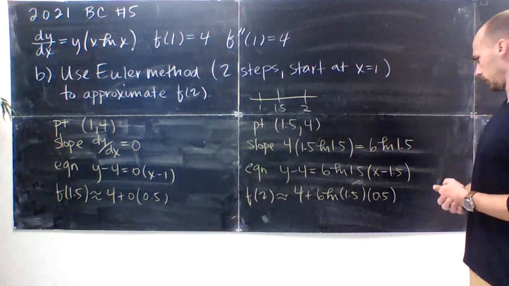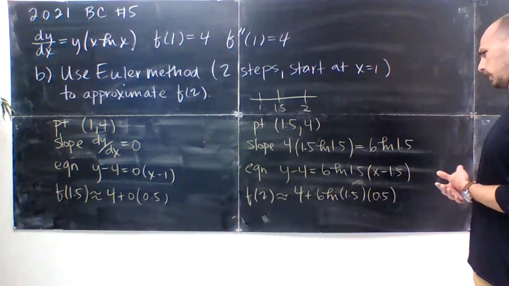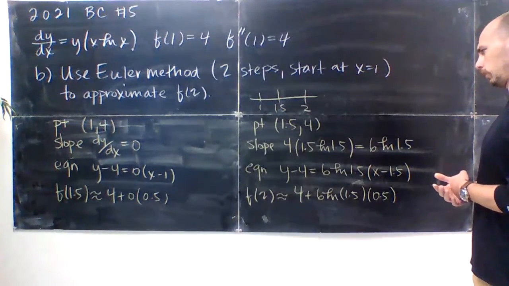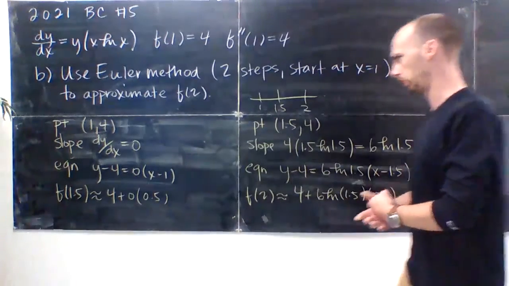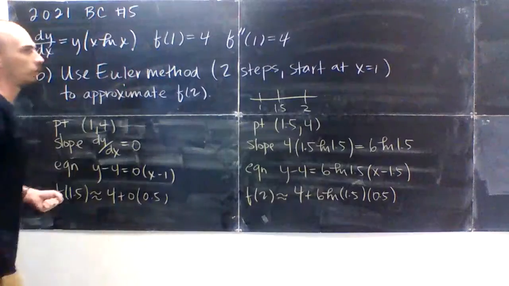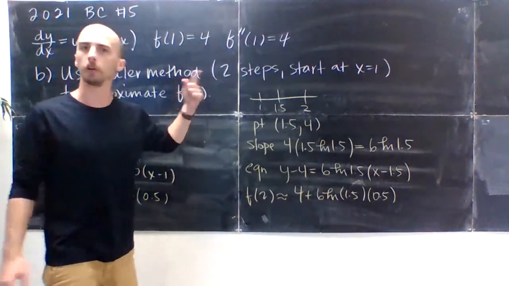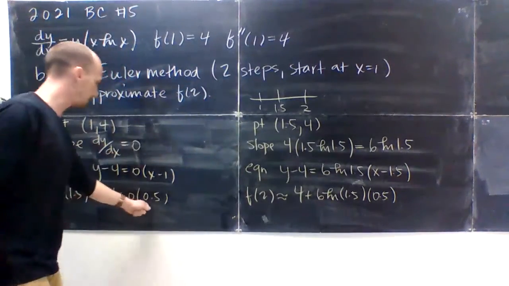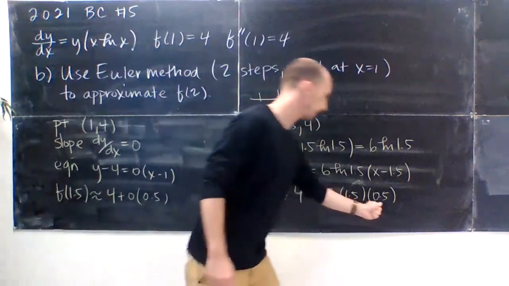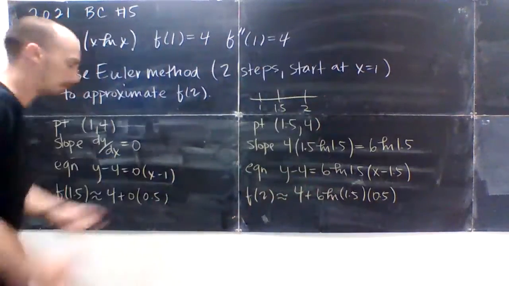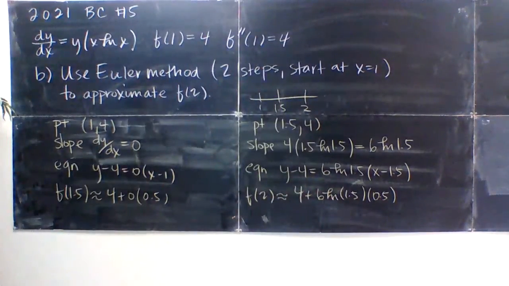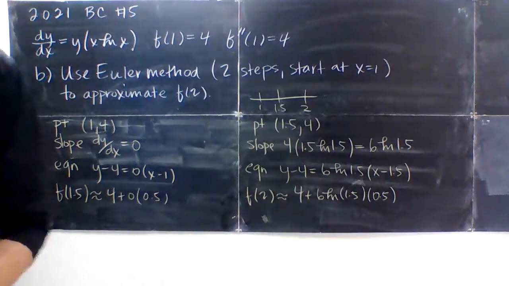I did have something else to say about this somehow. What would it have been? There it is. Oh, yeah. Since they said 2 steps of equal size, a good quick check, make sure I did this right: did I multiply the same number here as I did there? And I did, so, okay, at least I didn't catch an error there. That's what I got this morning when I did.